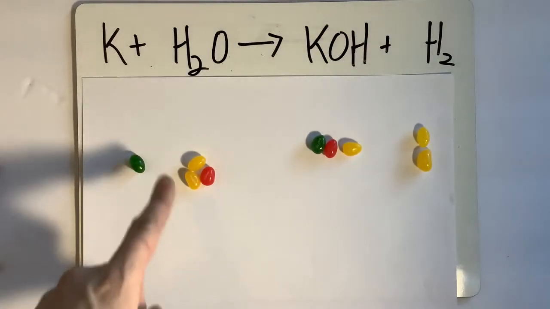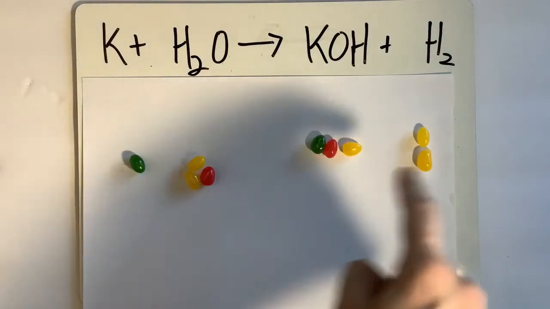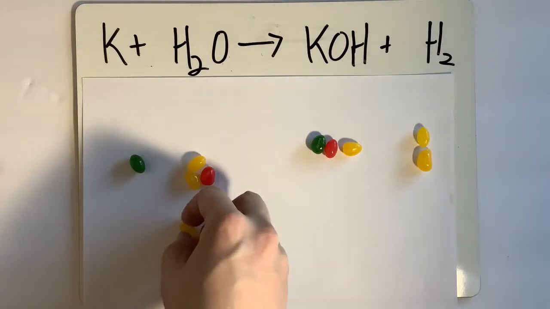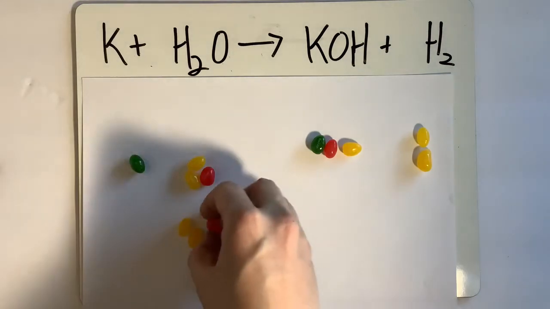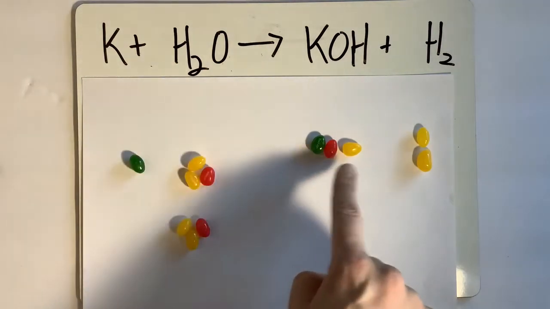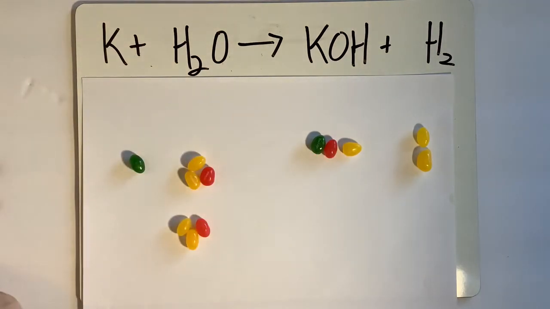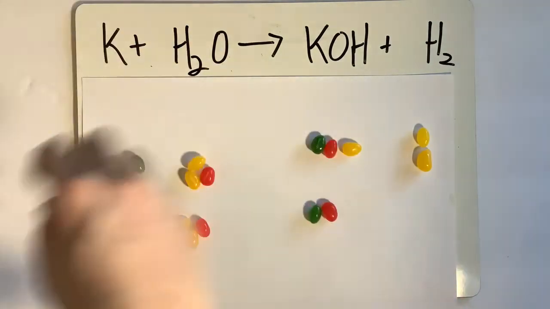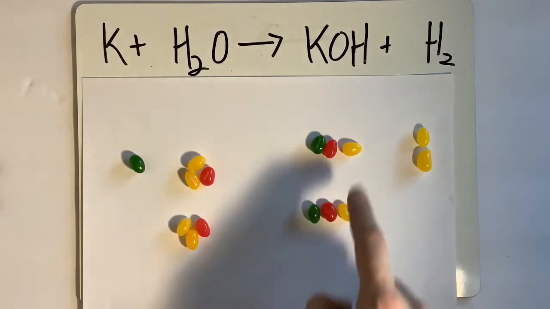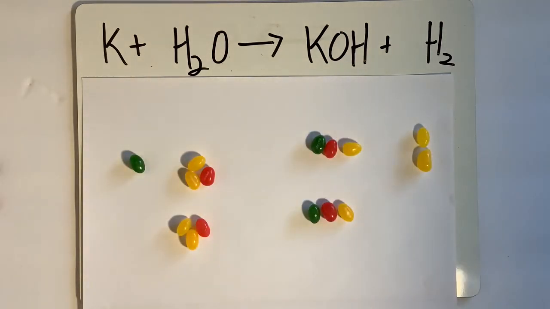How am I going to make my hydrogen more even? How do I have the same number of each color of jelly beans? This is a molecule that has to stay together. Maybe I can make another one of these water molecules. Now I have four and three. Maybe I can make another one of these molecules. So there's a green and a pink and a yellow. Now let's see, one, two, three, four yellows. My yellows are all balanced out, but now my greens are unbalanced. Well, now my greens are balanced, and I have two pinks. It looks like everything's nice and balanced.